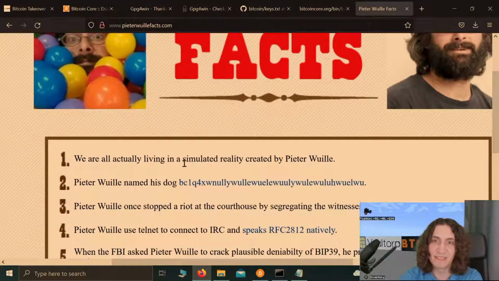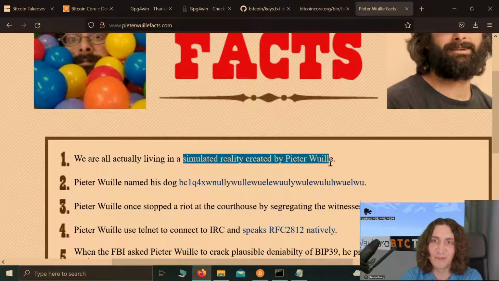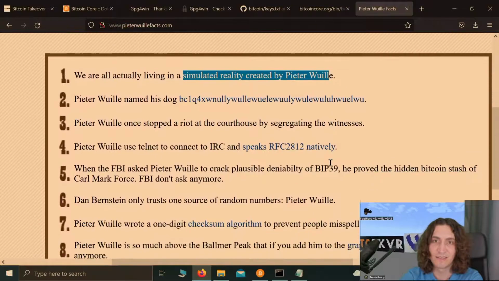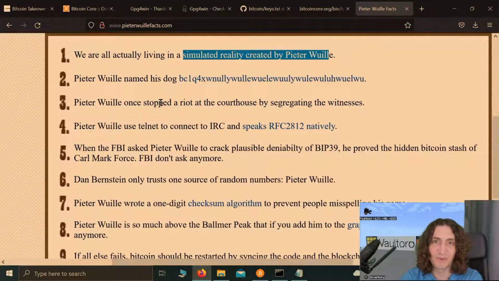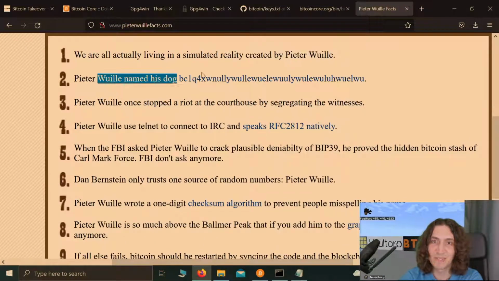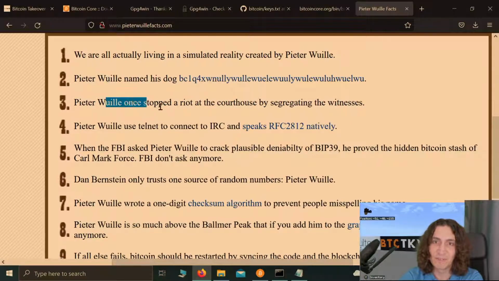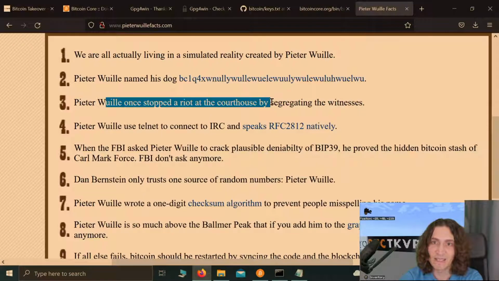We are all living in a simulated reality created by Peter Wuille. He's a genius cryptographer, very prolific, has contributed a lot to Bitcoin. Peter Wuille named his dog BC1 like this address. Peter Wuille once stopped a riot at the courthouse by segregating the witnesses.